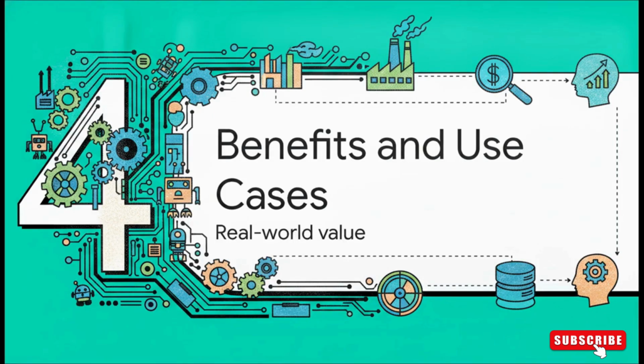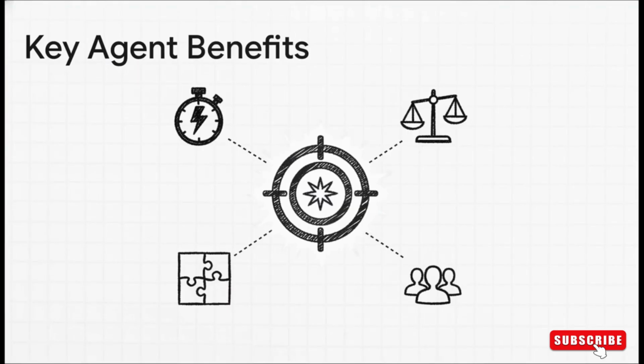benefits, and use cases. So, why does all of this actually matter to you? When you put this tech into practice, the benefits are immediately clear. Organizations are seeing absolutely incredible leaps in efficiency and productivity simply because agents can execute tasks simultaneously and automate super complex, repetitive workflows. They drastically improve decision-making too. In those multi-agent systems we just talked about, agents can debate ideas and refine their reasoning, which avoids errors a single model might make. They tackle complex problem-solving by combining different strengths, and they can even model human-like social behaviors to run incredibly realistic simulations for research or strategy.